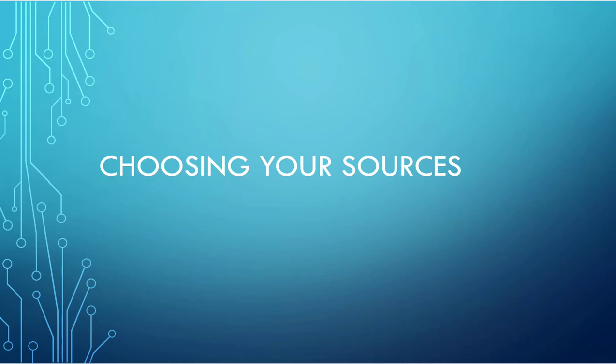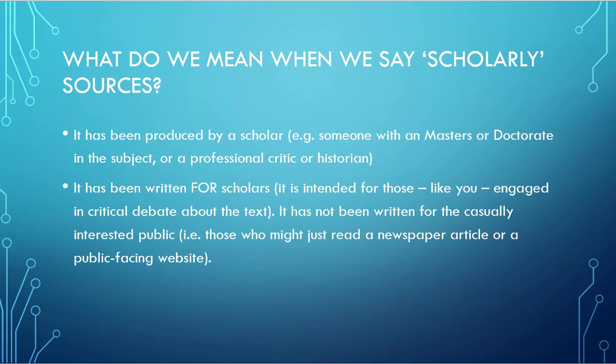So to begin, what do we mean when we say you have to use scholarly sources? So this means two things. First, it should be something that's been written by a scholar. And by this we do mean professionals. So someone who holds a master's degree or a doctorate in the subject, or a professional critic or historian.